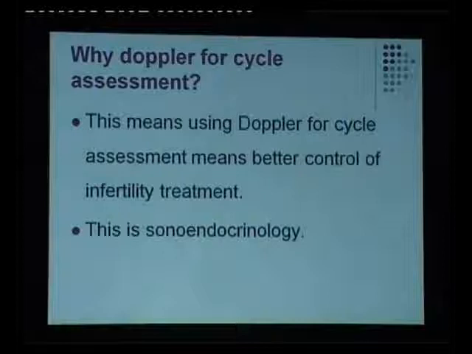It assesses the ovarian reserve and the response. I want to make one thing very clear here, that the reserve is the capacity of the ovary to produce follicles, that means how many follicles it's going to produce tells you the reserve. And the response is how much push it's going to require. That means what doses you'll require. And the reserve depends on the size and the number of follicles, and the response depends on the stromal flow.